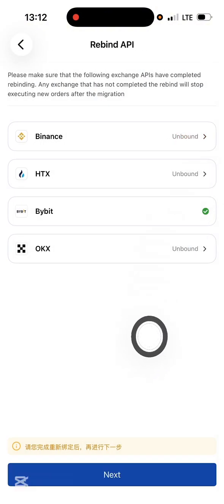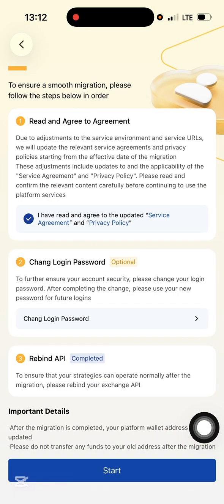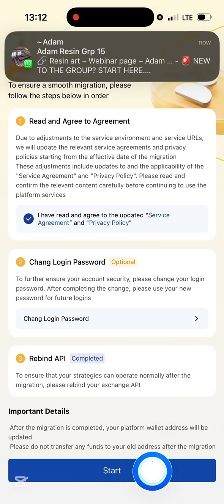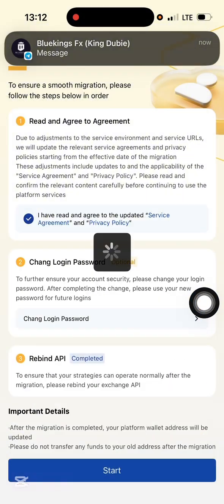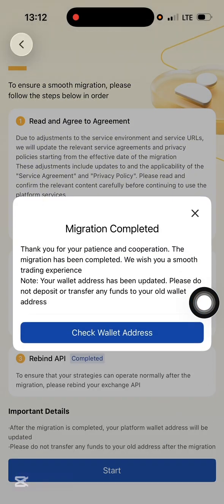Now as you can see, the next button is highlighted, so I can click on next to continue. The next thing now is to click on the start button. I'm going to click on start for the migration to proceed. Yes, confirm. Migration completed.